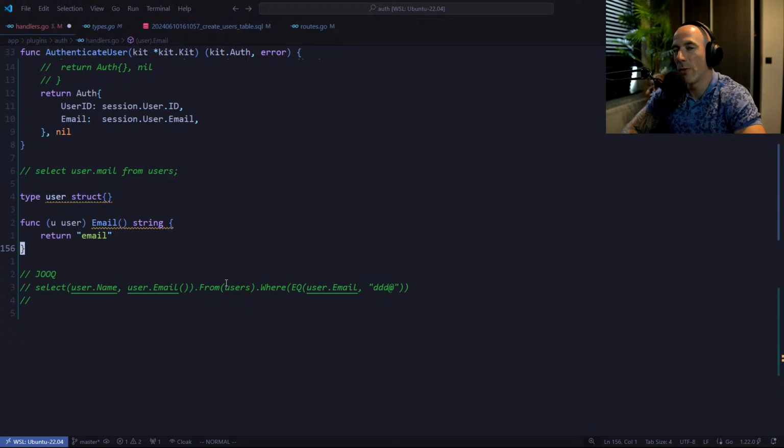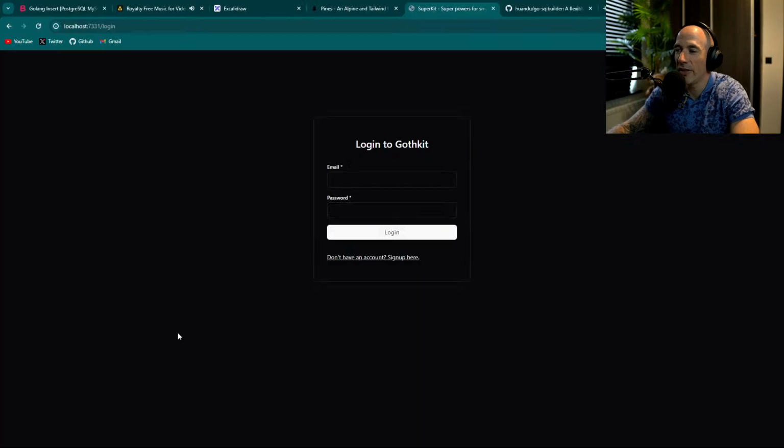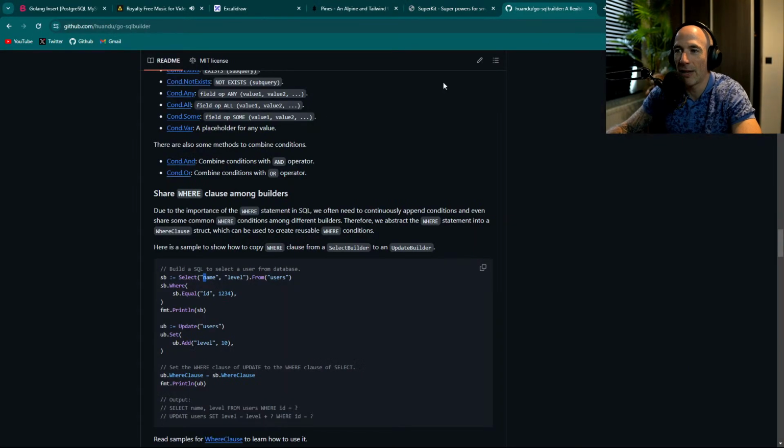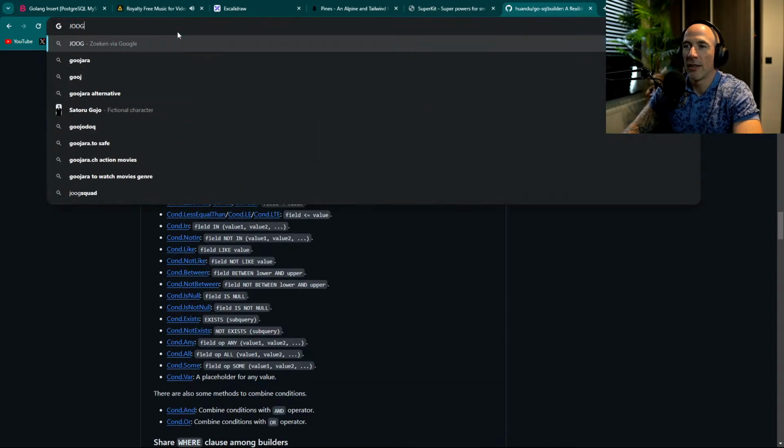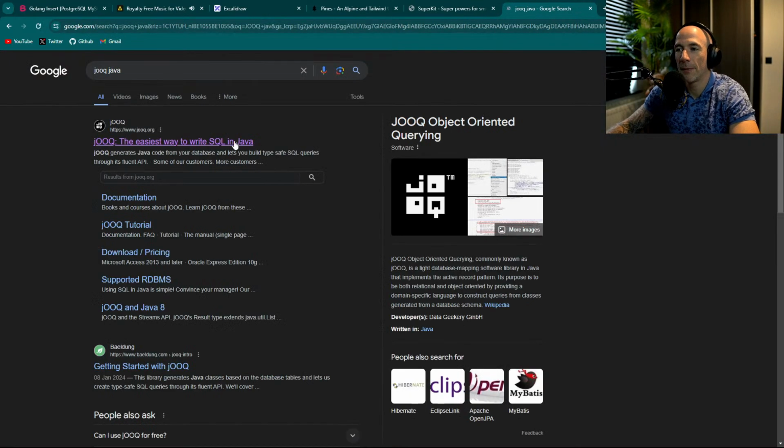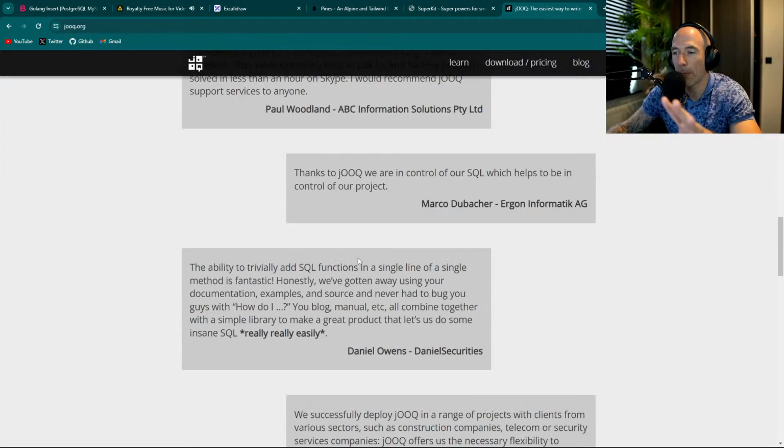No, you generate the SQL not from the Go structure you define. You generate the Go structs from the table. That's the only thing you need to do. Guys, go to this website. Check how they do it. It's Java, so it's basically the same thing. It's typed language. This is what we need in Golang.